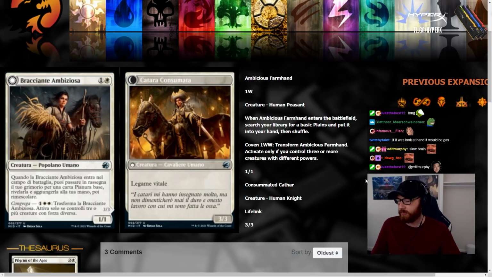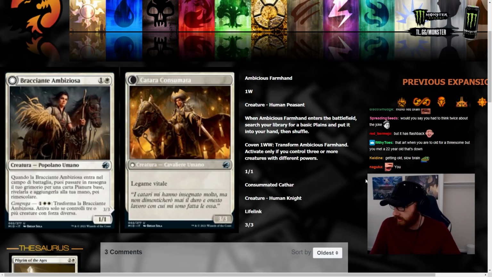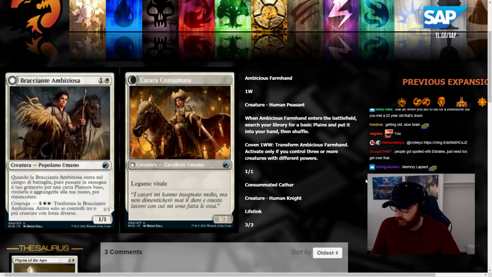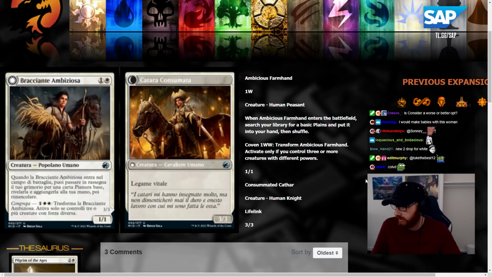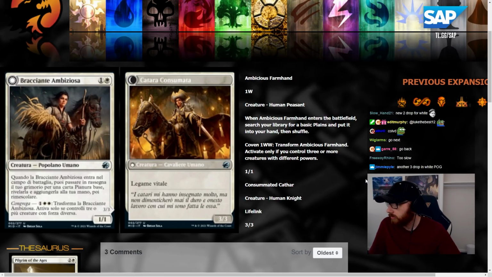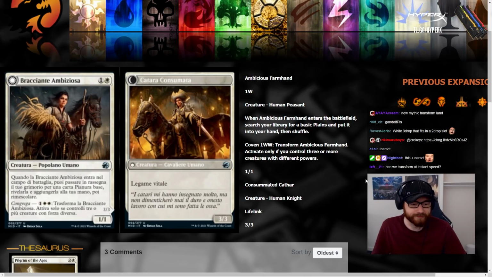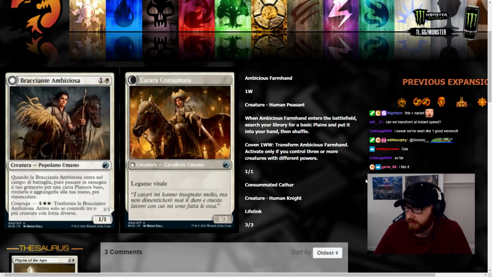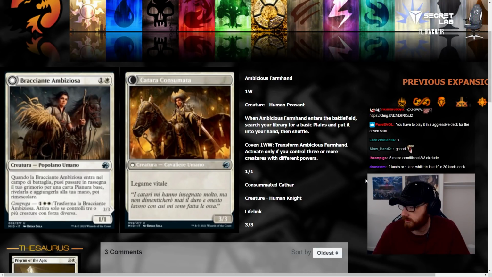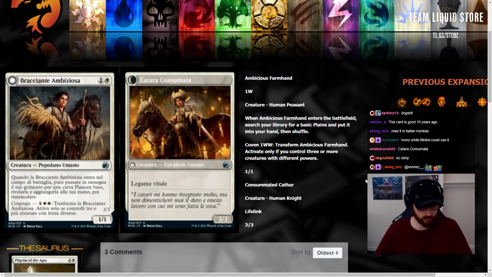Ambitious Farmhand. When it enters the battlefield, search your library for a basic Plains, put it into your hand, shuffle. Coven: transform. Activate only if you control 3 or more creatures with different powers, and you transform it into a 3/3 lifelinker. 2 mana 1/1 draw land, huh? What deck wants this? I don't know, but I think it's pretty good, because drawing a land is very good.